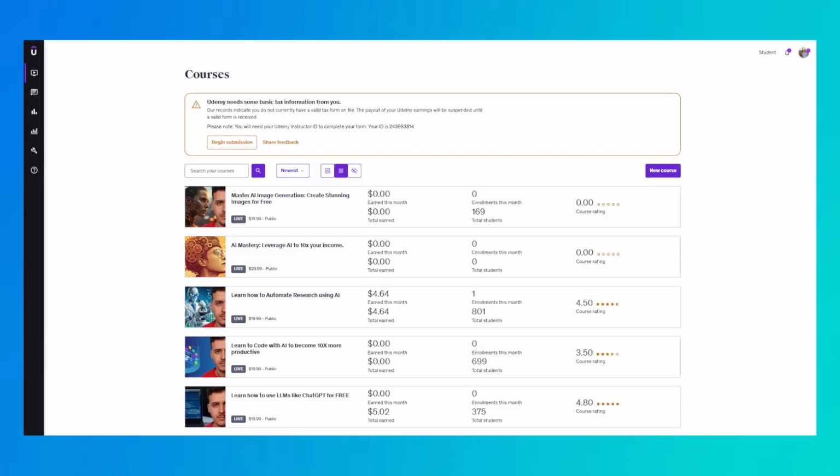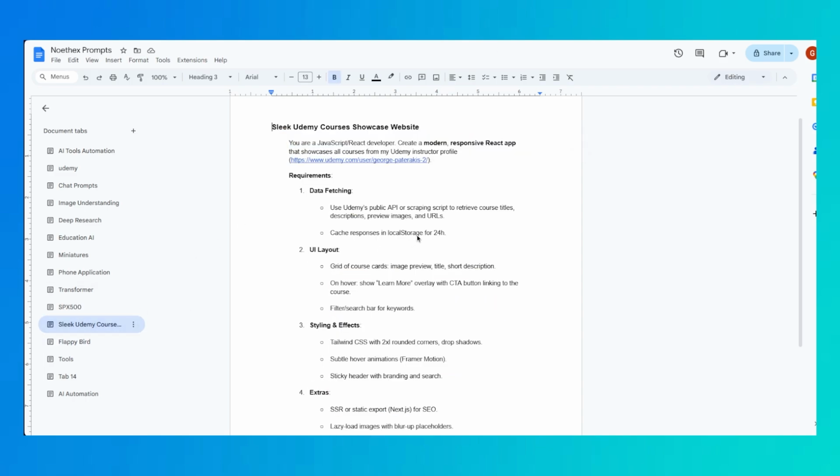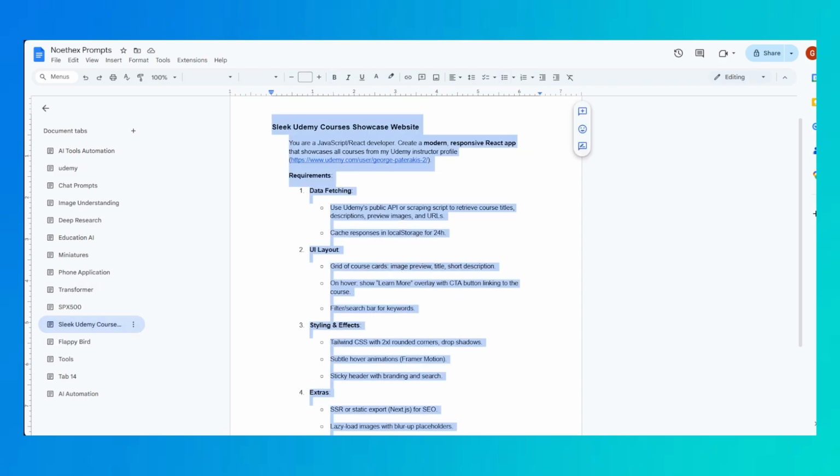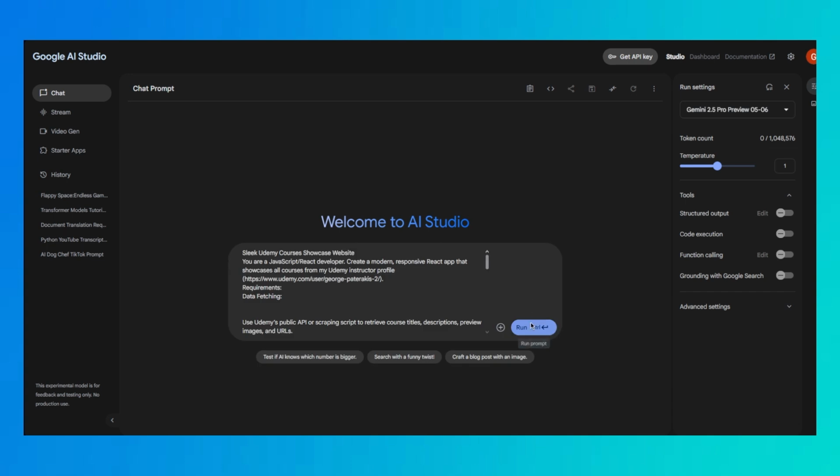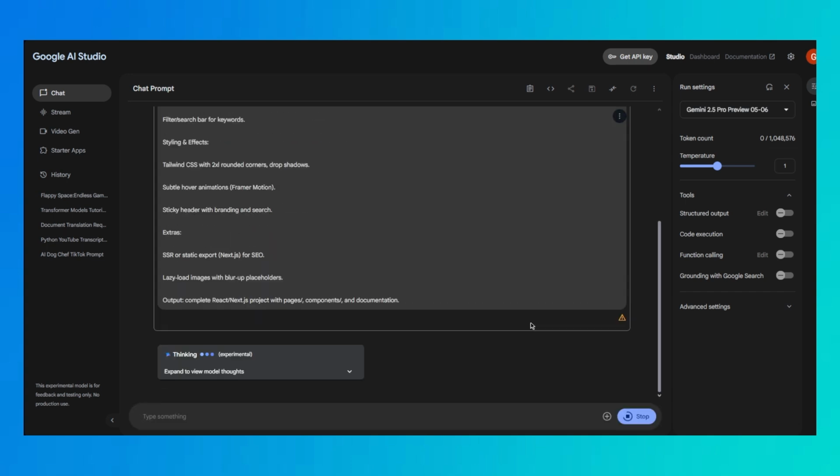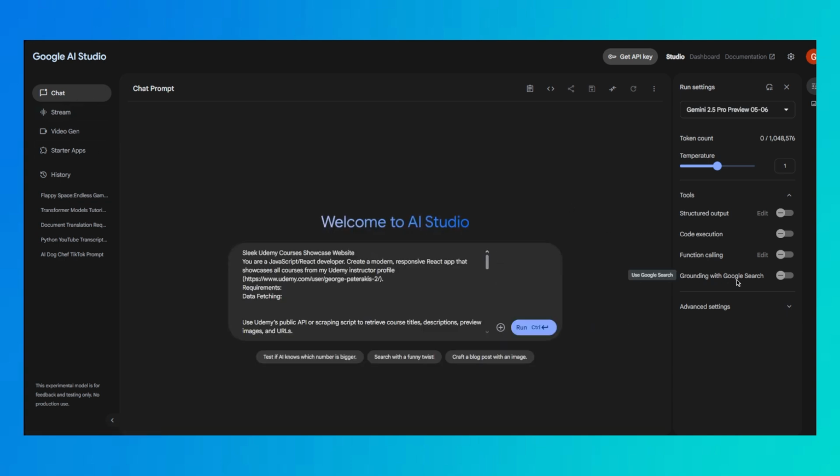One more chance. So I'm going to give it the hardest prompt that there is, to scrape a specific page and create a wrapper page on top of it. It's not going to be able to do that. I'm quite sure about that. This model cannot open links. Let's open the chat again and do code execution, function calling.